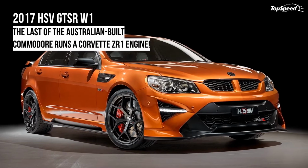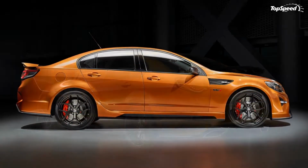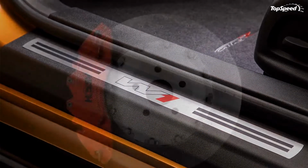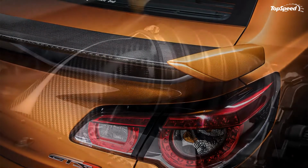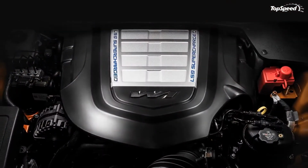Specifically, the upper section remained unchanged, save for the new badges, while the bumper was reshaped and equipped with new features. Unlike the GTS, the W1 has a wider, trapezoidal license plate recess and vertical vents toward the corners. The diffuser is also new with 3 fins at the center, flanked by large, rectangular exhaust pipes on each side.